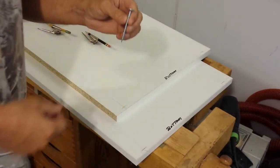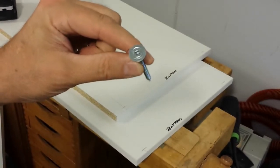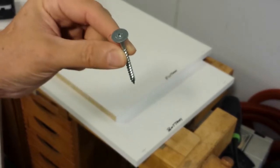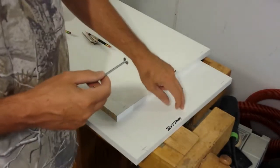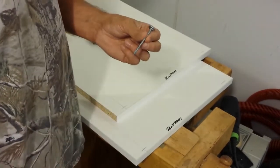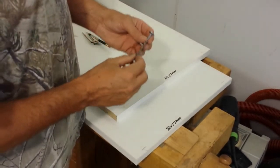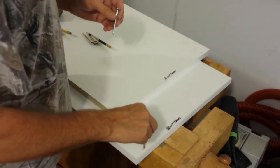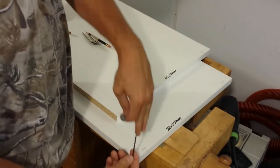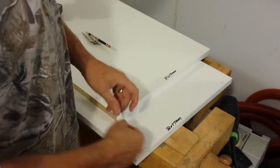This is the screw I'm going to use - it's called a powerhead screw. It's got a square drive and a big flat head that pulls the material in tight. If you're going to use a drywall screw, I'd probably use a third one, but these pull really well. I buy these from McFeely's. I'm going to pre-drill with an eighth-inch bit through the sides, then come back through and drill into the bottom with that bit after I get it clamped together. That way the screw is sure to find the right hole and be lined up.